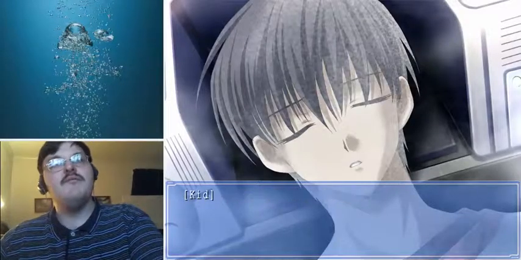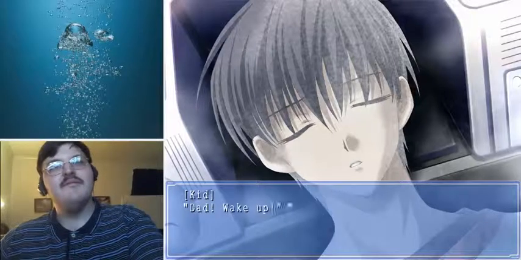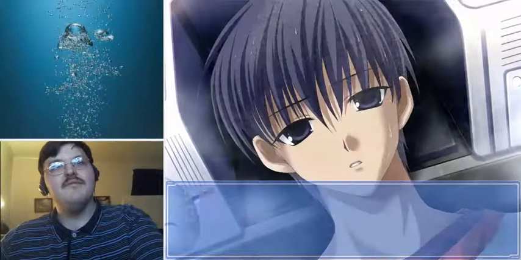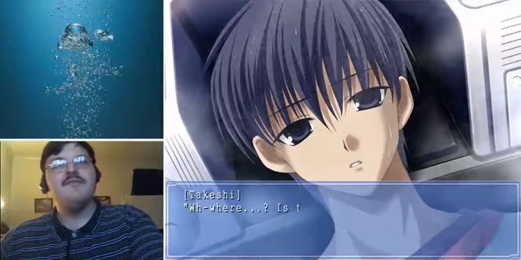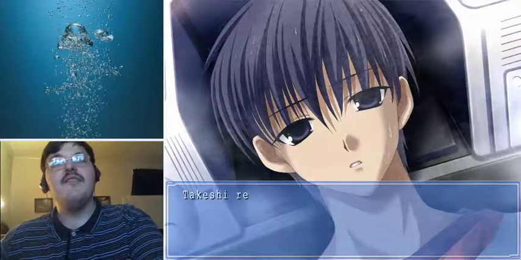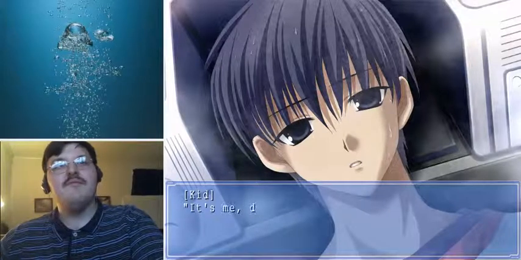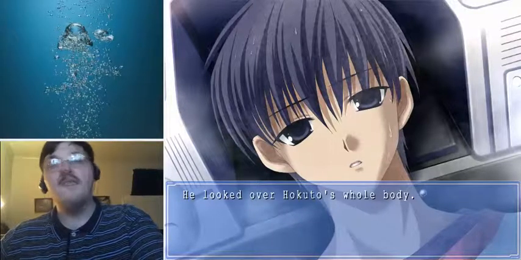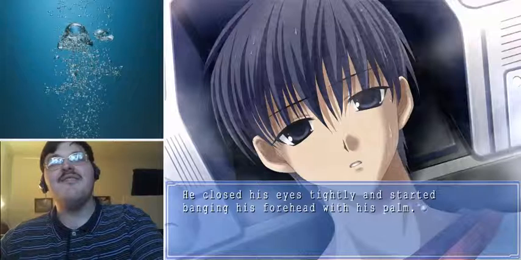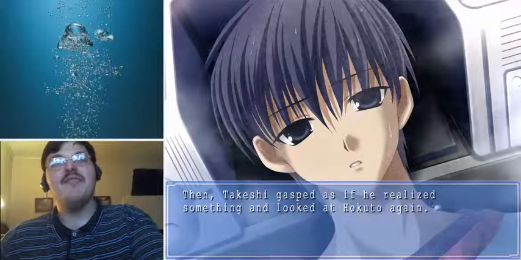Hokuto opened Takshi's pod. All of a sudden, Takeshi opened his eyes. He looked around confused. Takeshi realized that Hokuto's face was in front of him and said, Takeshi took a close look at Hokuto's face. He looked over Hokuto's whole body. He closed his eyes tightly and started banging his forehead with his palm. He opened his eyes and glared at the examination room wall. And Takeshi gasped as if he realized something and looked at Hokuto again.